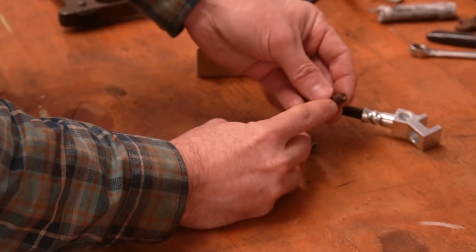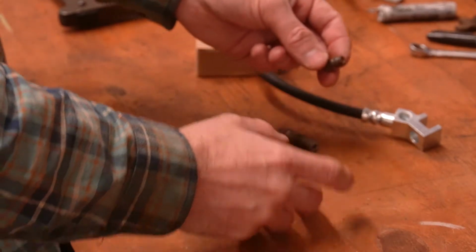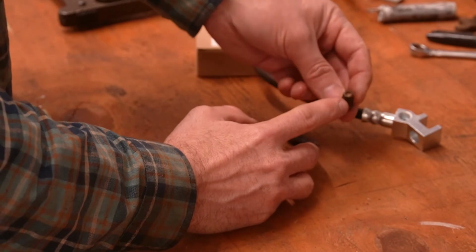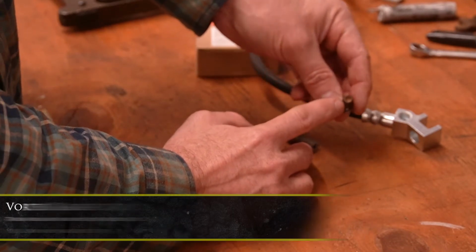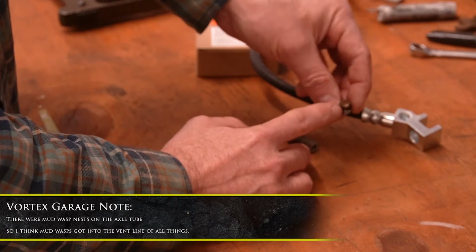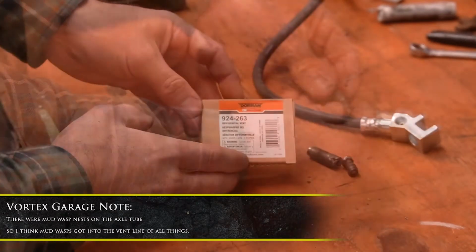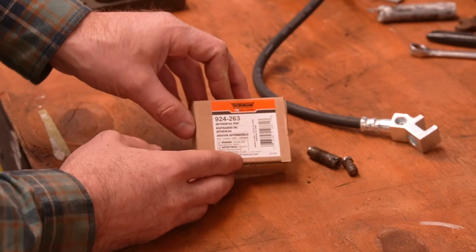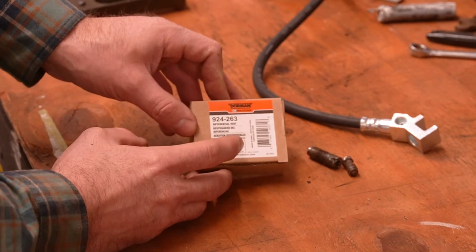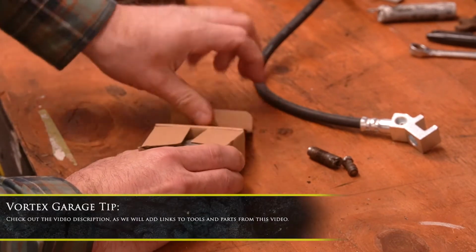On this particular one, the vent hose was attached. You're going to want to check that and make sure you either replace the vent hose or make sure it's in good shape. On ours, even though the vent hose was technically there, it was still full of mud or something in it. And as you can see, this vent was plugged. So it's good that we're doing this. Here's a Dorman part. You can buy this pretty much at any part store, anywhere online. You don't have to go to the dealer. I think it was about $5, maybe less. And it's a very commonly used vent plug on Fords.